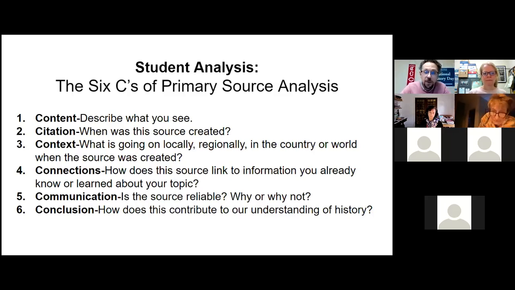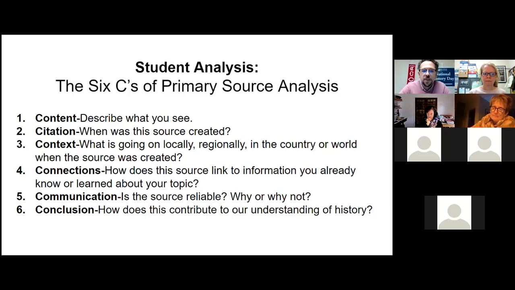It's also important to know, when it comes to communication, what the intended audience was. If you're looking at abolitionist newspapers, there's going to be a certain perspective and idea that is being aimed at a specific audience. I'm not saying that it's reliable or not, but you've got to know where that perspective is coming from, and what audience they're trying to reach when they're writing any stories in their paper.